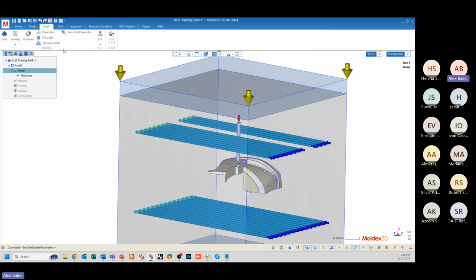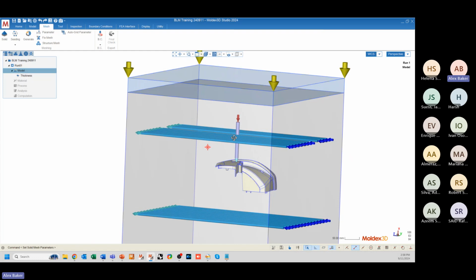Now, the cool thing is once you set the parameters the first time, those become the defaults that are going to be used for the next mesh. All right, so once you apply a 5-layer BLM and a 3.0 offset ratio, once you get all these parameters kind of set in stone, then you can really bypass that parameterization going forward, and you can just trust that Moldex3D is going to create a really good quality solid mesh.